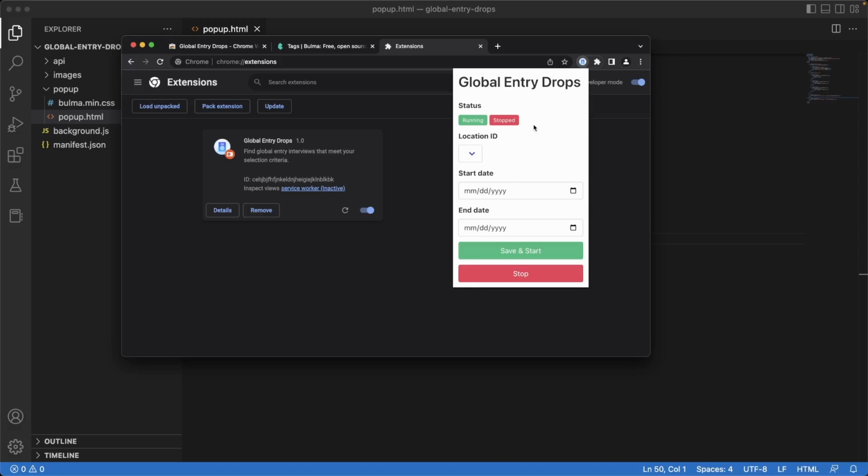We need to do some more styling, but we've got most of it completed with this video. From now on, it's going to be mostly about validation and logic. How do we hide these status buttons? How do we fill out the location dropdown? How do we do validation on the start and end dates? So we'll be talking more about that. We'll be talking about making those API calls.